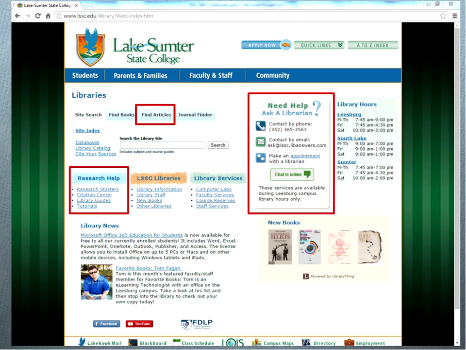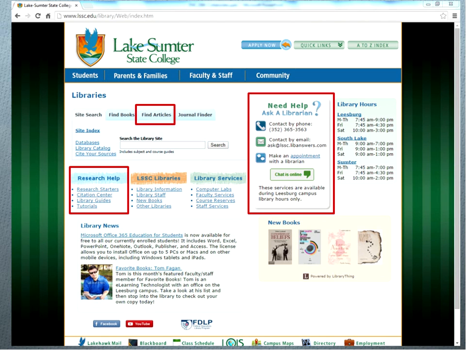And then over to the right of the blue box, in the gray box, is the link into our chat reference, our virtual reference. And this is available during the hours the Leesburg campus library is open. Anytime you see the box that says chat is online, if you click on that, it'll open up a live chat session with someone here at Lake-Sumter who will be able to help you with the questions that you have.